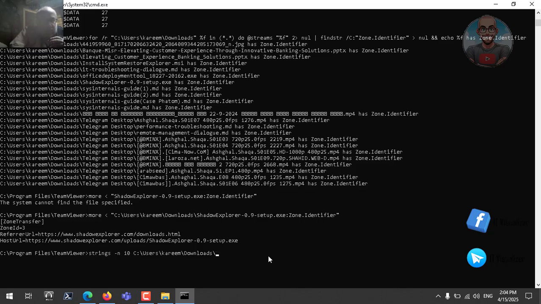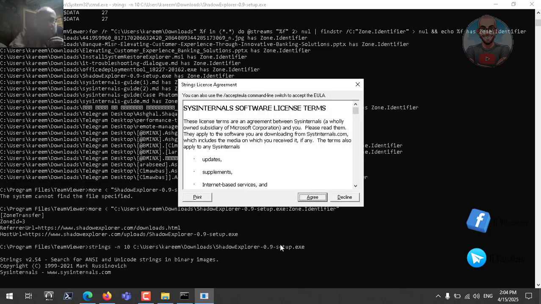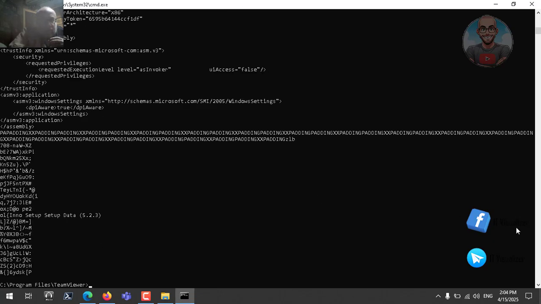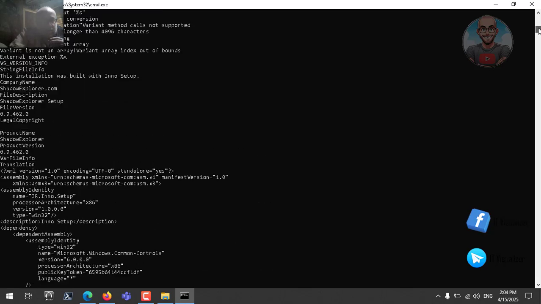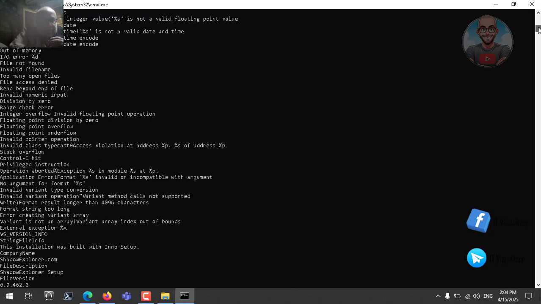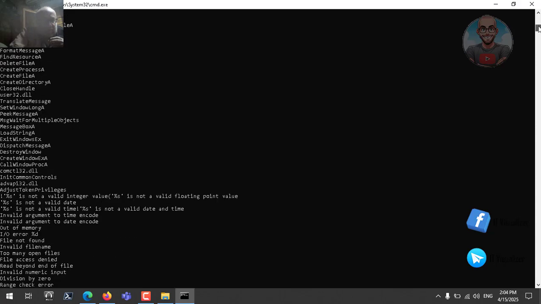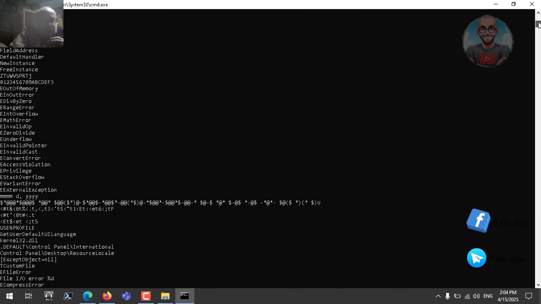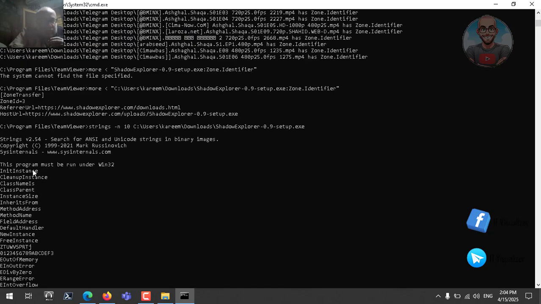So you see, this is what the exe file contains. I think this is coding. We can see here that the program must run under Win32. So I think this is a coding issue. We do not see anything abnormal.